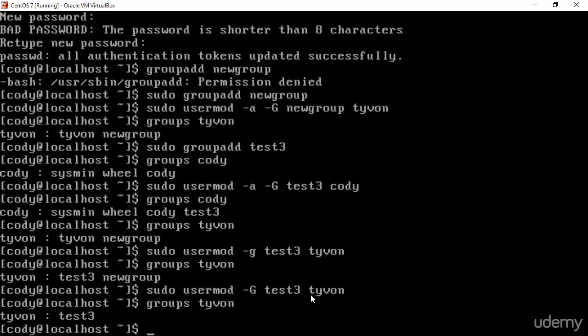So you can see that it's very important that you append, and important that you know whether you're trying to change the default group, which is a lowercase g, or you're trying to add the user to multiple groups or a single group, but you can specify multiple groups with this command here, just using a comma. So you could specify multiple groups there if you wanted to add that user to multiple groups at the same time.